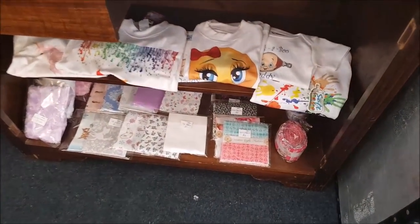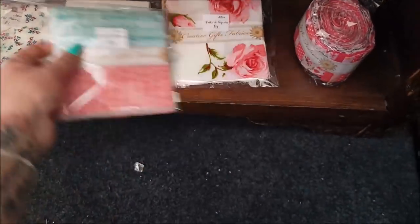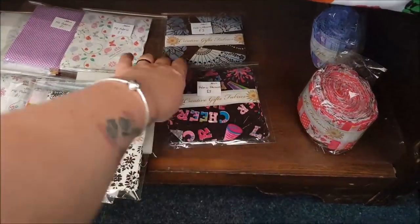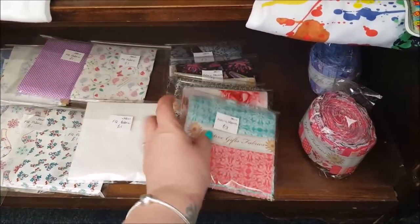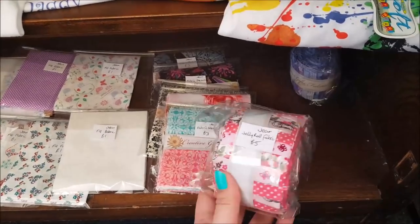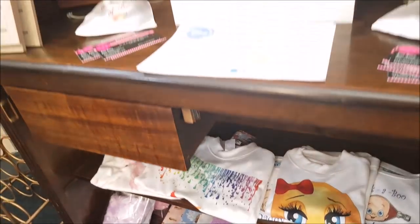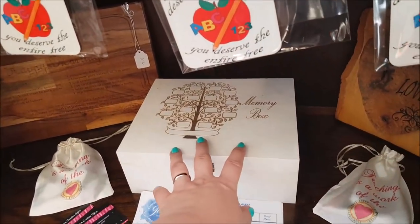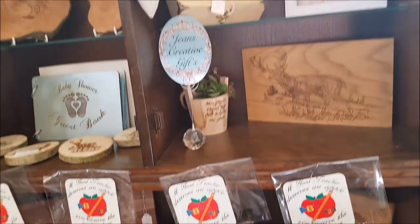Fabric. Let's look down here. So we've got some fabric squares in all sorts of different designs. There's a fabric roll there. I'd say everything's very clearly priced. So got a memory box. There's even an order form where you can order your own personalised items to be done.